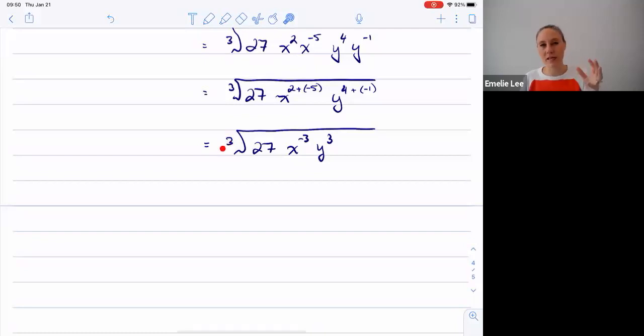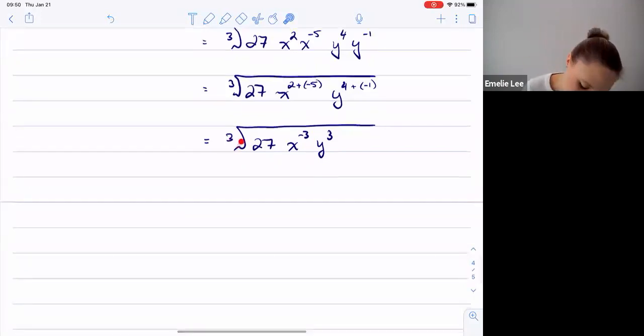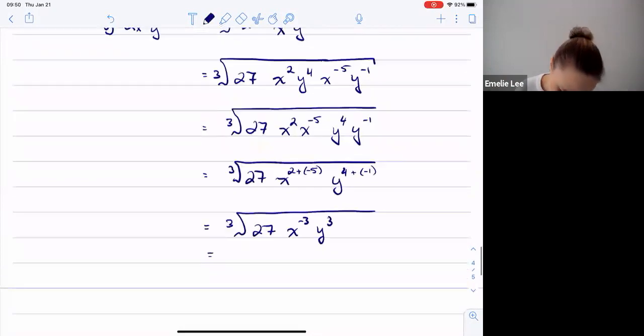And again, there are a couple of ways that you can do it. You can just rewrite the third root on each of the terms because they're just multiplied inside. I'm going to go the kind of longer route and raise it to the power of 1 over 3 and then bring that exponent inside, which is technically what you're doing if you're just splitting up the third root on each term anyways.